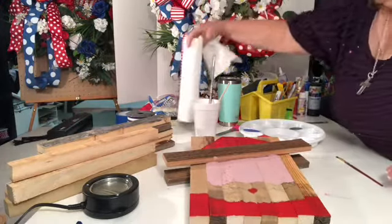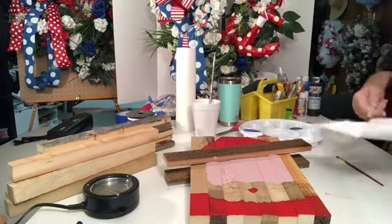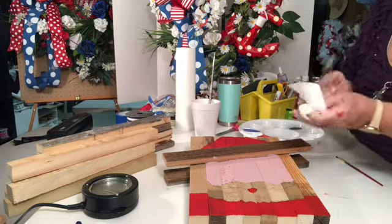And I don't work for Viva, but these are the best paper towels. They are a little more expensive than some of the others, but they are so good. They're almost like a cloth.